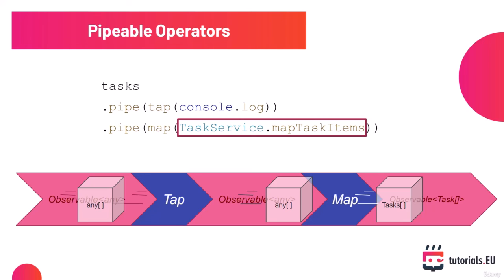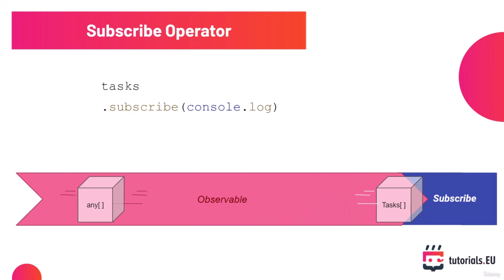Now, as we said, the map operator takes a function to transform data. We can also log the data in the subscribe method of an observable, but subscribe is another observable operator. Even though the subscribe method is not pipeable because it doesn't return anything in the end, it's important to keep in mind that observables are lazy, right? An observable doesn't move the data if you don't subscribe to it. The async pipe also subscribes to observables internally.